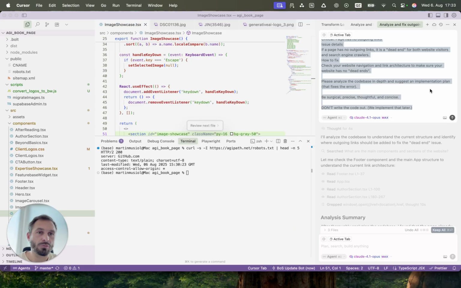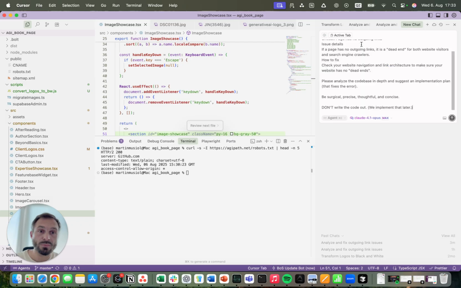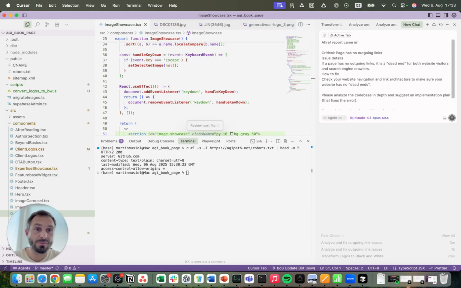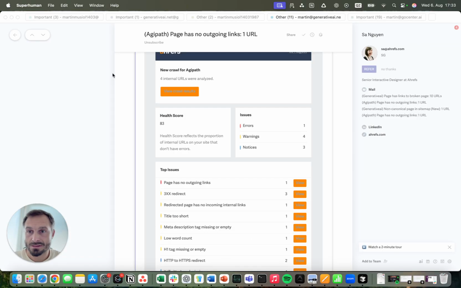To be as streamlined as possible, I would just add a new tab here, paste in from the message before for agipath.net, and then I'm copying this.